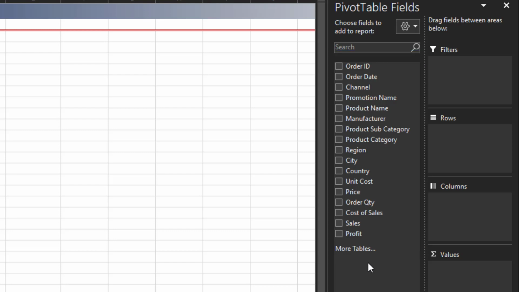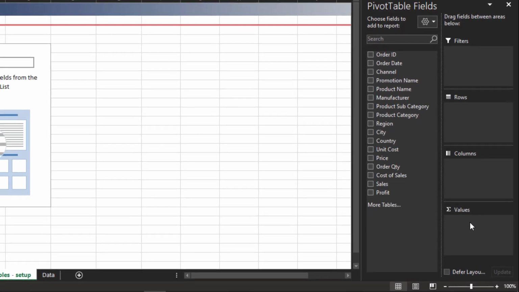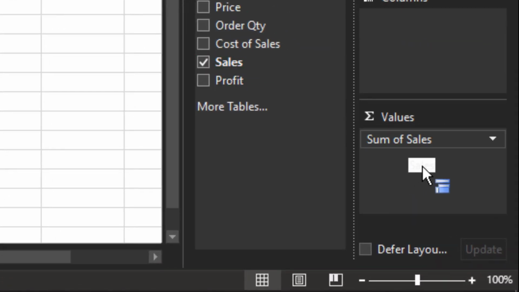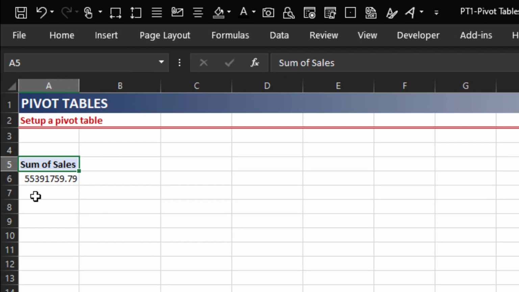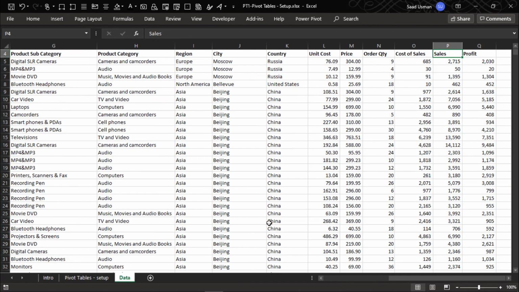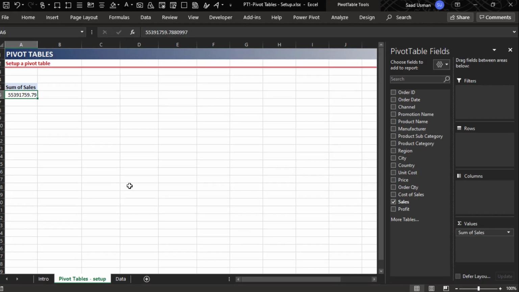To build a pivot table, we have to drag the fields into each of these filters, rows, columns, and values areas, and based on our requirement we can create our pivot table. For example, if I just click on sales and drag it to the values section, the pivot table will just give me a sum of those sales values without any further information. This particular sales value represents the total sales value in the data sheet, coming from this column sales. This information is not very exciting because we have not analyzed it in any manner.